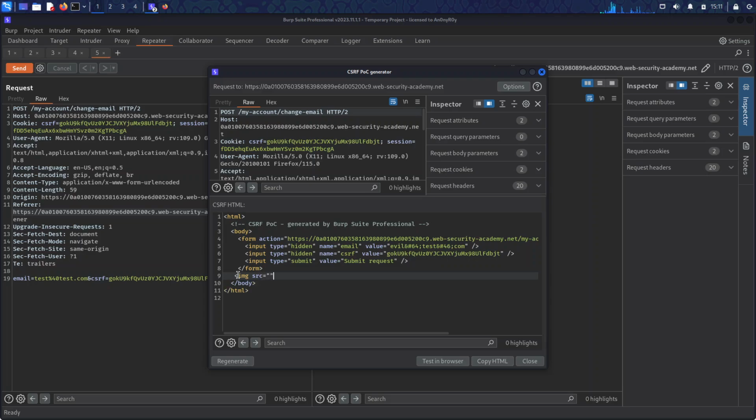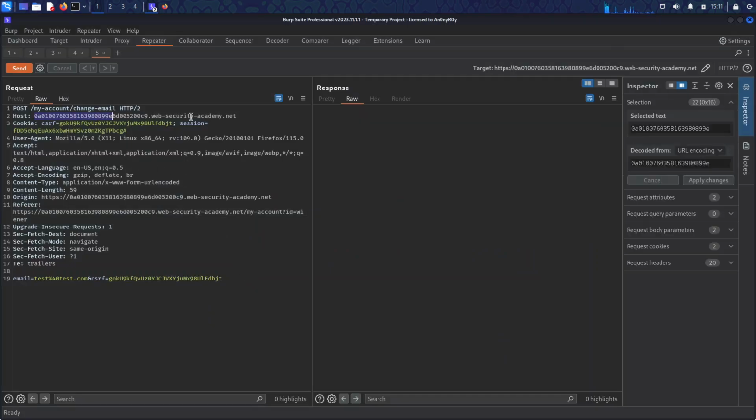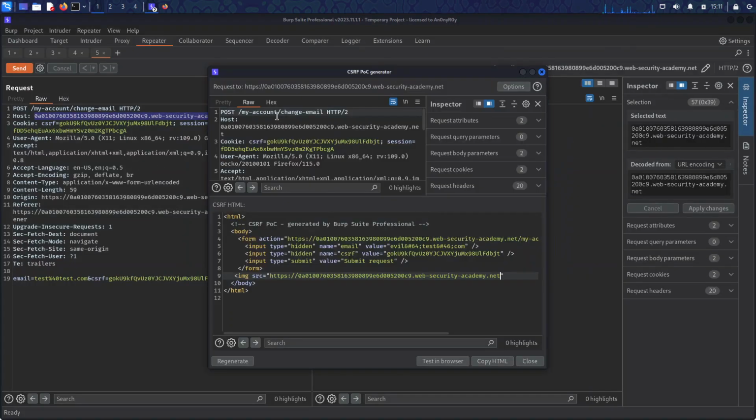I'll use the image tag. And we'll use a search request. Let's say test. And we'll craft the payload similarly as we did earlier. This is for carriage return. This is for new line. And we'll set the cookie.